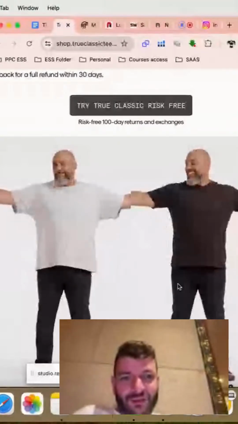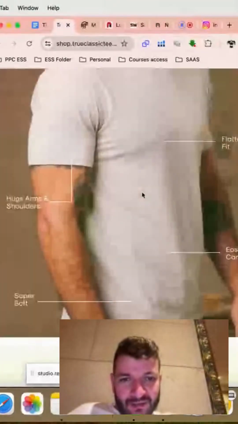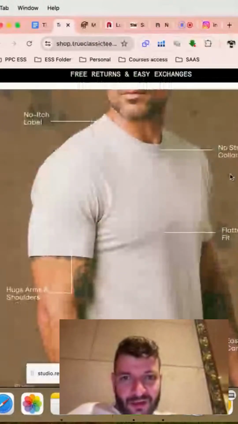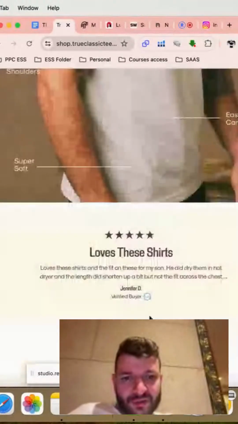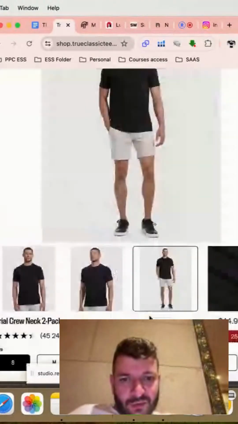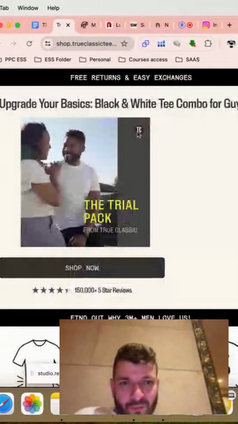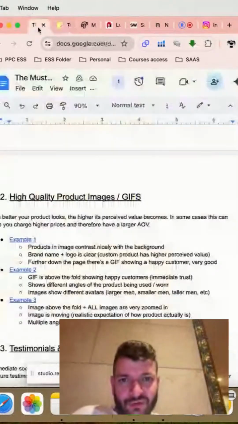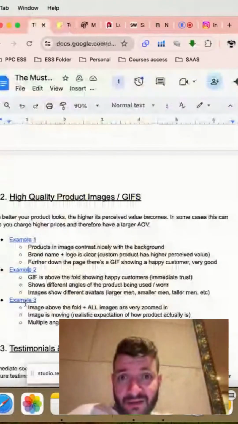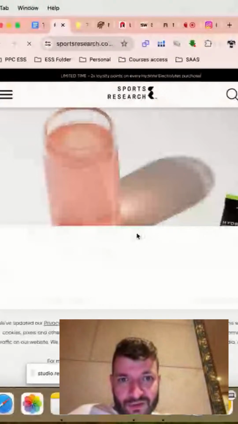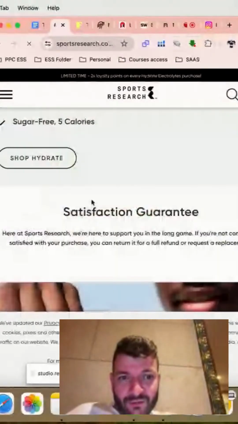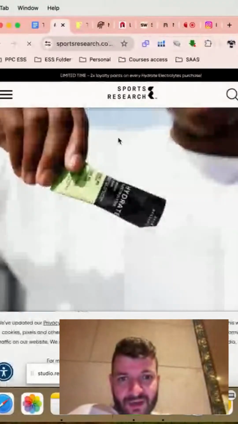And as you scroll down, another image, right? This one is just one image, but then there's an explanation and bullet points for each feature of the product. Very, very simple, right? Also another 9-figure brand, so definitely something you can learn and model from these guys. And another one here, it's called Sports Rich, right? Great product image here, just a demonstration of the product. Another product image here.